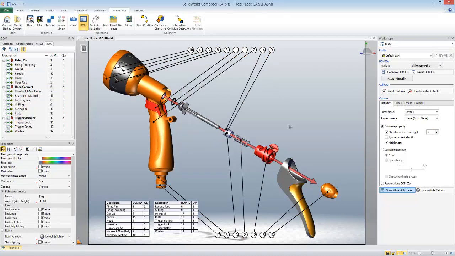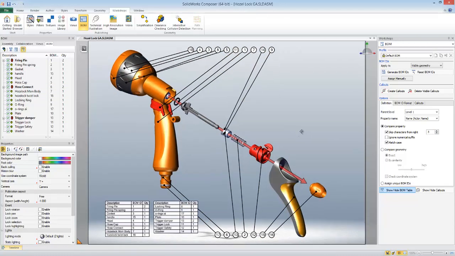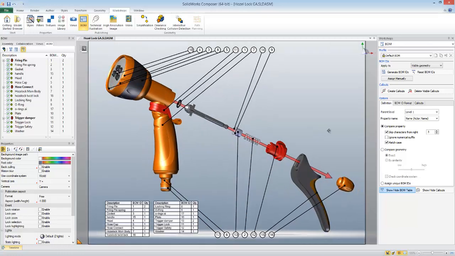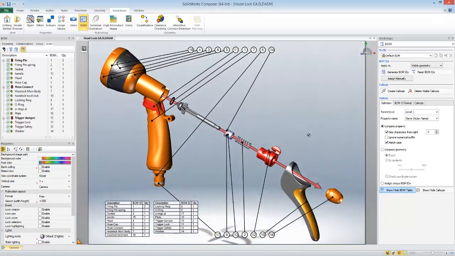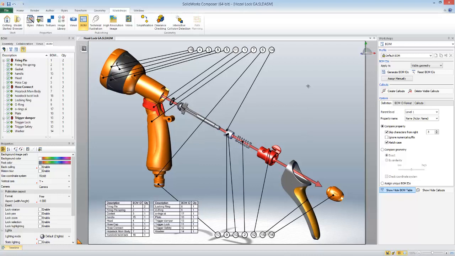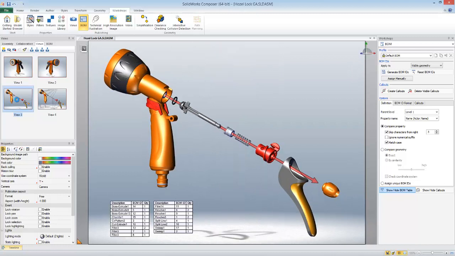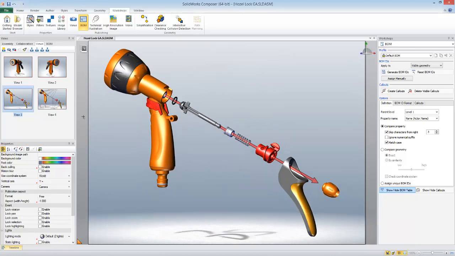And these are actually linked to those parts now, so if I start moving it around you see that the leaders are still attached to the actual components, so if you're not quite happy with the arrangement you can move it around. And at this point I'm going to go back to views, and then create a new view. There we go. So let me go back to view 3 now, which doesn't have my bomb on it. Okay, and if I go back to view 2, this will all collapse and then that arrow should be hidden.